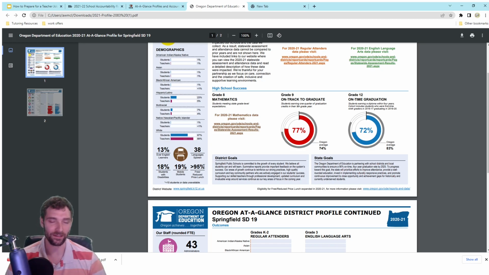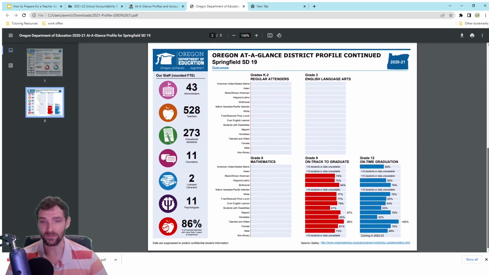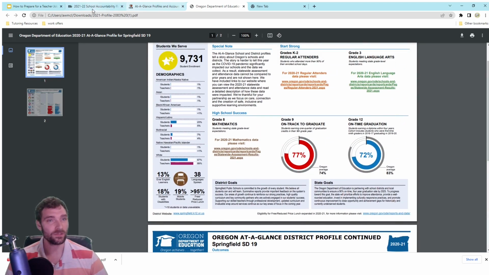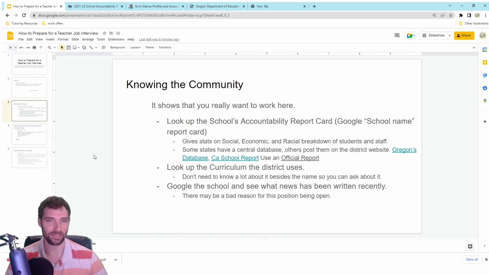So you may think, oh, the demographics look like they might be more privileged, but if you actually look at the socioeconomic class of the school, it's pretty low, and so you need to consider that going into the school. How are you going to be supporting students that are poor, but not as racially diverse? Those are going to have different strategies that you might use for approaching that. So you need to make sure you see those actual reports from the state, make sure it's official, because if it's self-reported data or if it's just parents saying things, it's incredibly biased and unreliable. So you've got to know that community that way.